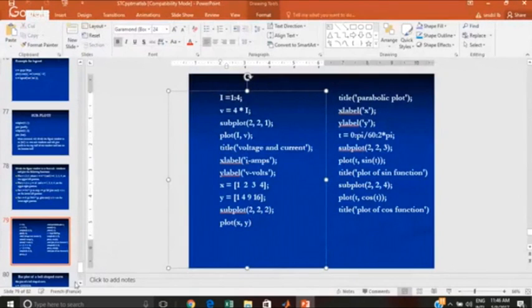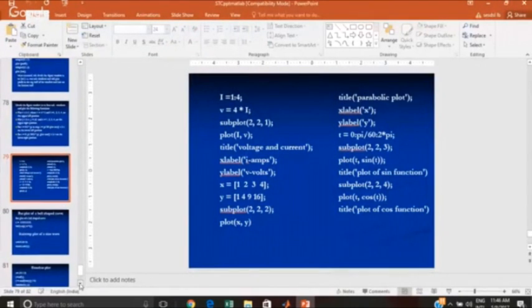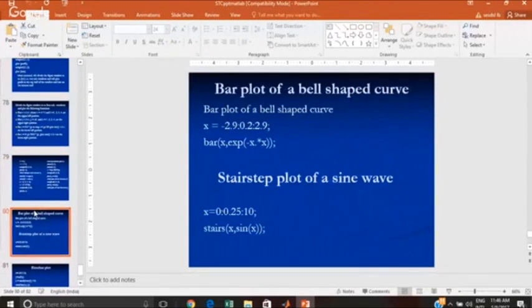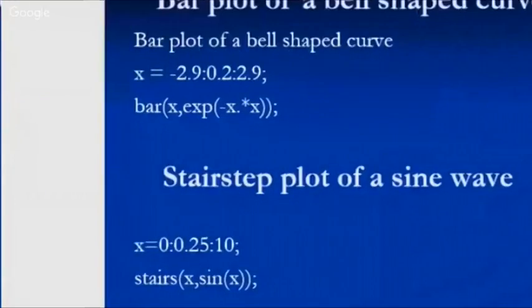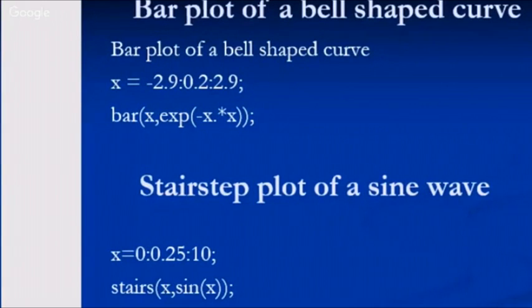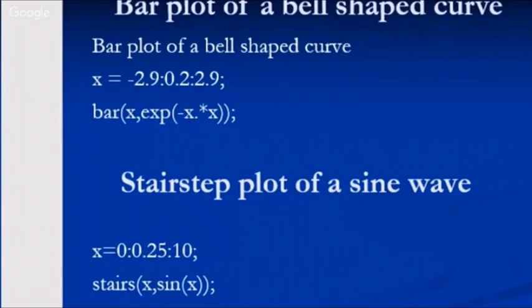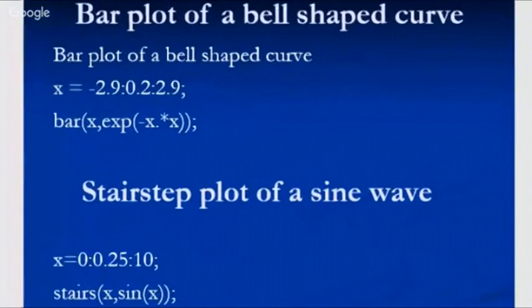So this is for subplots. When you want to have subplots, you go for this. Then there are different other plots also, two-dimensional and three-dimensional plots. Some of the plots are the bar plots, the stair step plots. So all these things I already told you. You can go to the example and you can do it.